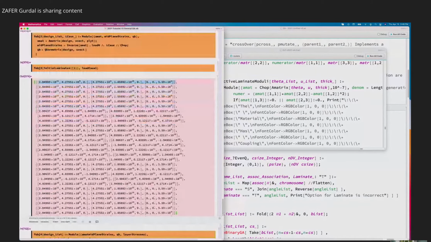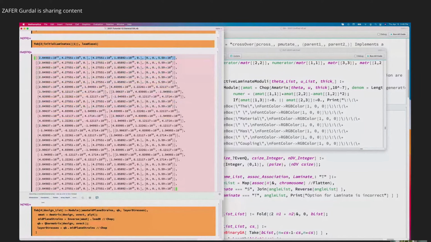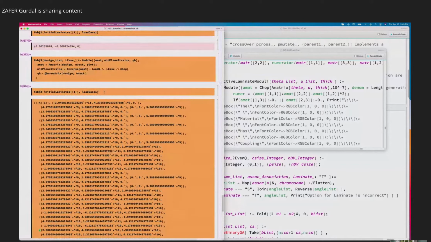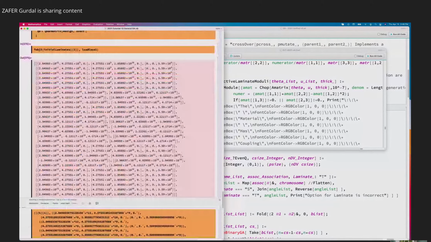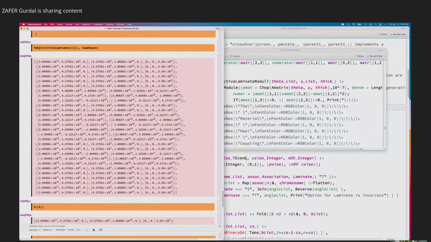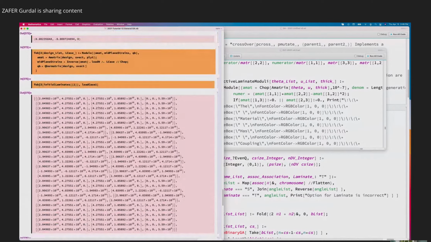So let me take one element of this. %1. Oops, I did the wrong thing. There's some noise coming from outside. %1. This is the Q bar of the first item in there. This is the first Q bar.